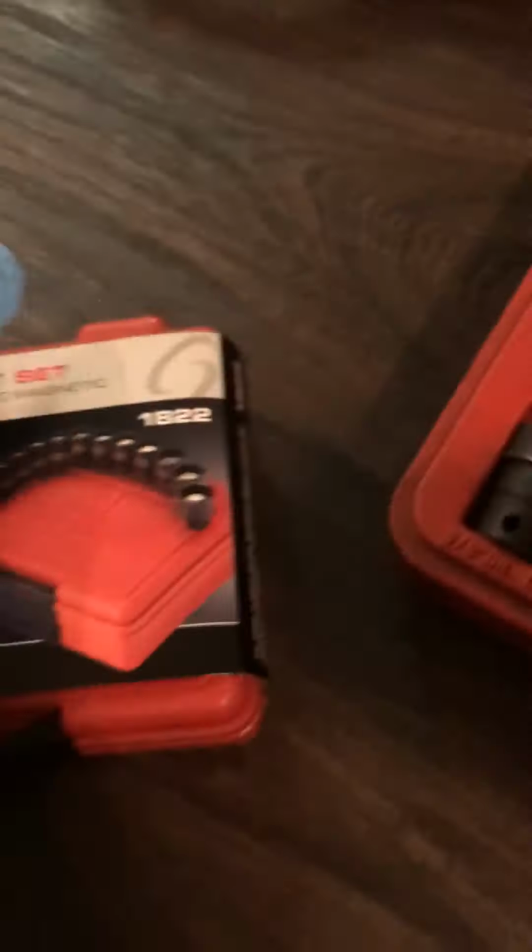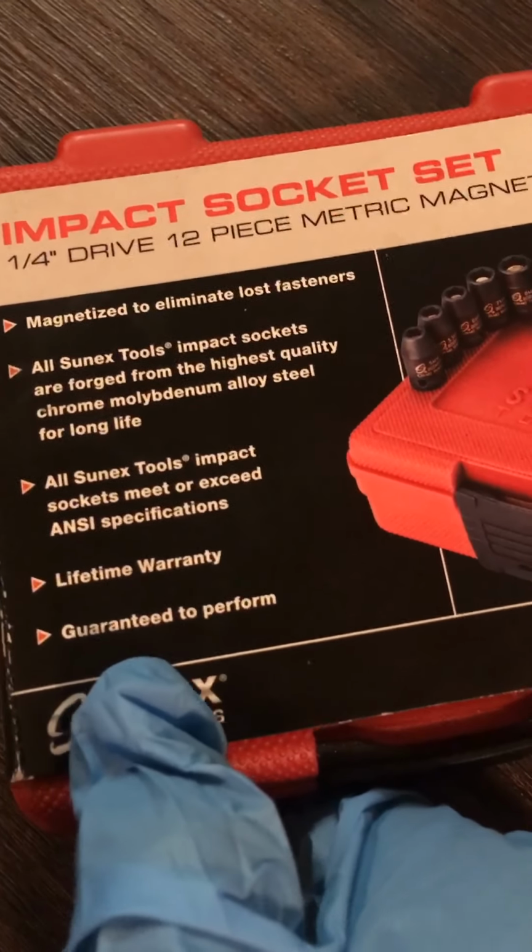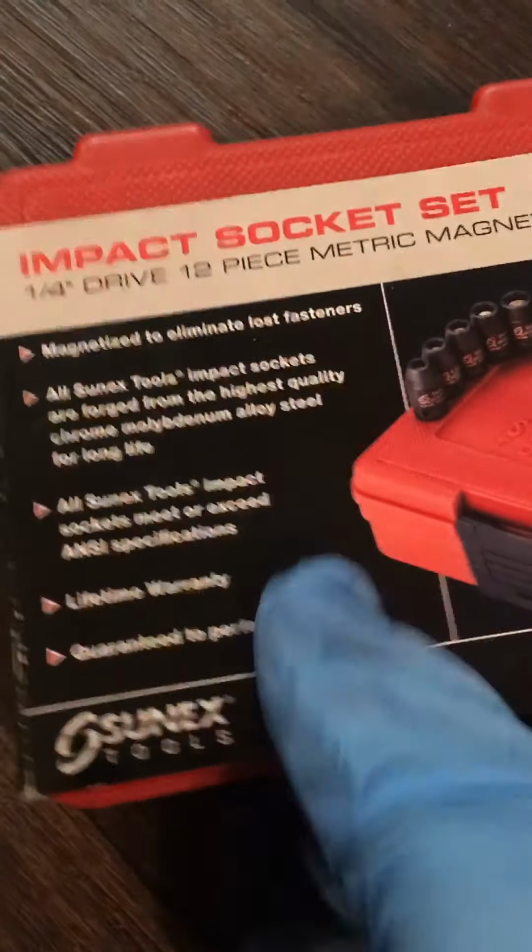These are magnetized to eliminate lost fasteners. All Sunex impact sockets are forged from the highest quality chrome moly alloy steel for longer life. All Sunex impact sockets meet or exceed ANSI specifications. Lifetime warranty, and I get my replacements at the big box store. Guaranteed to perform. Sunex.